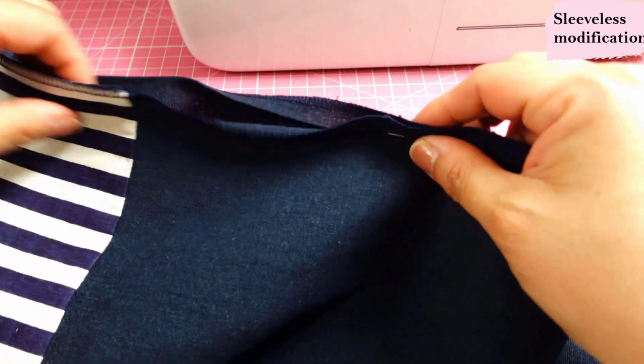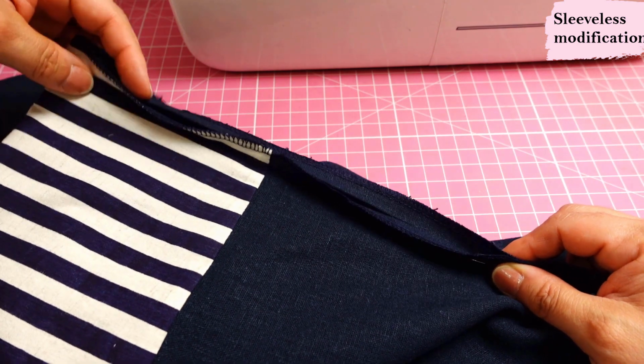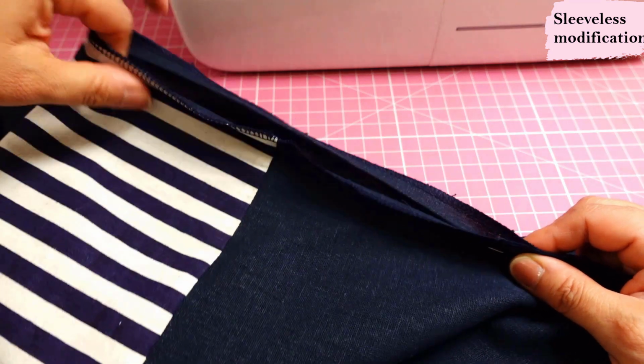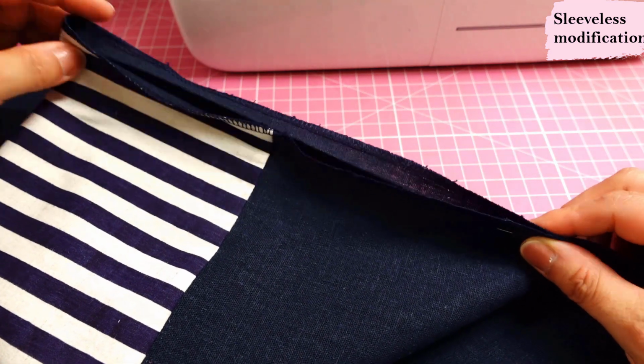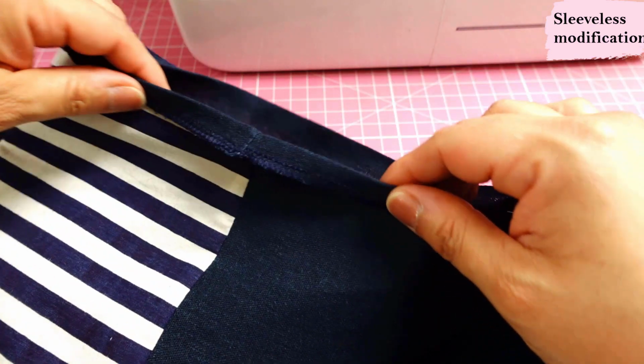Then I have already pressed this. Now look, this is straight. There's no armhole curve and such. And on this rare exception, I am perfectly happy to just fold this in and top stitch. I would never do that if there was an armhole curve, but it's not the case here, so it makes a sleeveless modification super super easy.